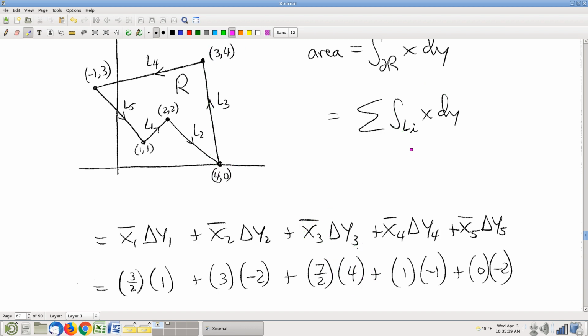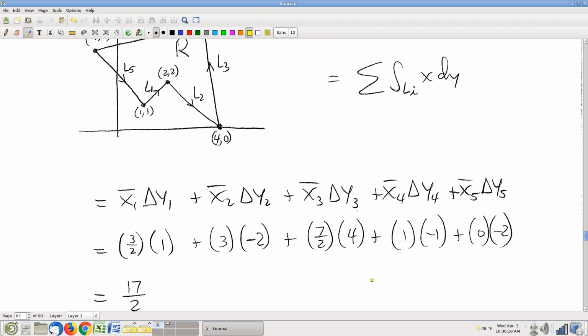Do note the direction matters. So it's 4 minus 0, not 0 minus 4. It's endpoint minus starting point to make sure to go in the appropriate direction. And that arithmetic is crazy simple. So likewise on all the other pieces, take this edge here, for example, average value of x. Well, from negative 1 to 3, the average value of x is 1. The change in y, well, y decreases from 4 to 3. So delta y is negative 1. Again, crazy simple arithmetic.